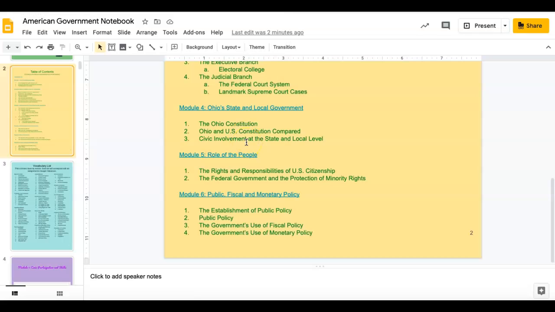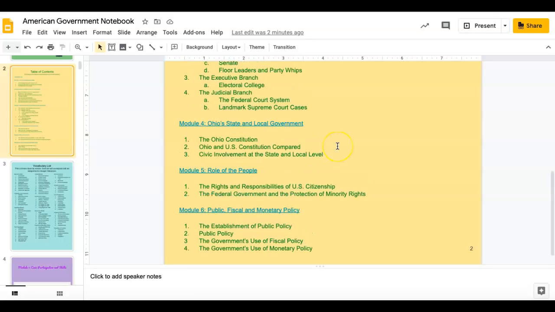So these are the 6 modules we're going to go through for the school year. And so the goal is to get through Module 6 by the end of the third 9 weeks. So in order to prepare for your end of course test in American government, we actually get almost a whole 9 weeks to actually go back, do review, play some games, go over questions that you've got, do some review pages, and get you ready for the end of course test.